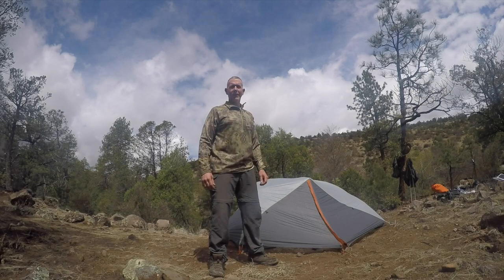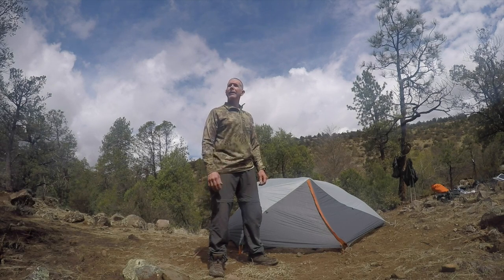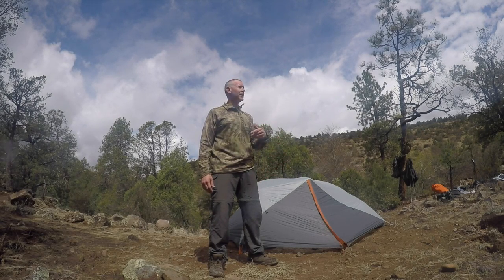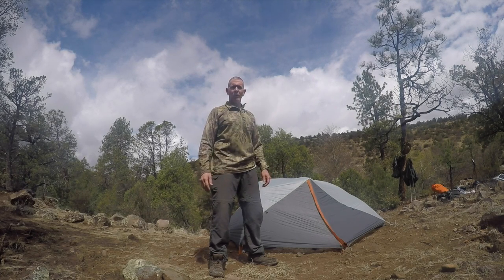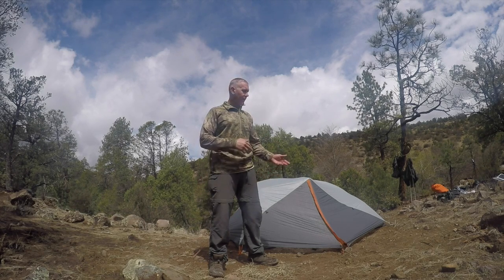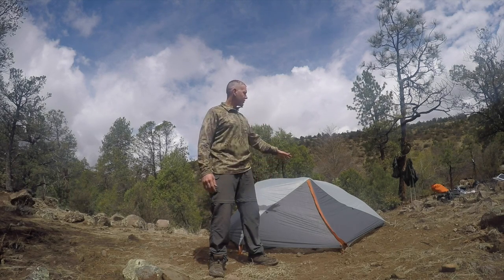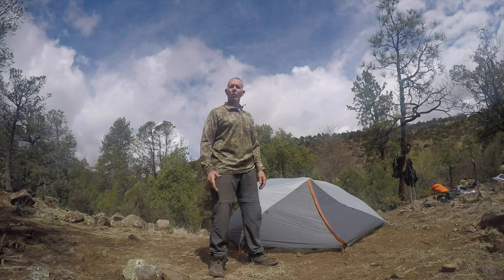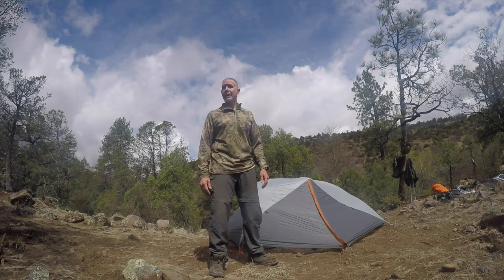Day three of my backpacking trip here in the Gilas, and it rained all last night and rained this morning. Rain just moved out, sun's coming up, but I see some clouds up in the north that are probably going to be coming in, probably get some more rain. So today I'm going to stay in base camp and work on my gear, get everything dried out. Hopefully the sun stays out long enough where I can dry out my tent and work on a few repairs. Got a fire going over there, and I'm gonna let that burn all day.